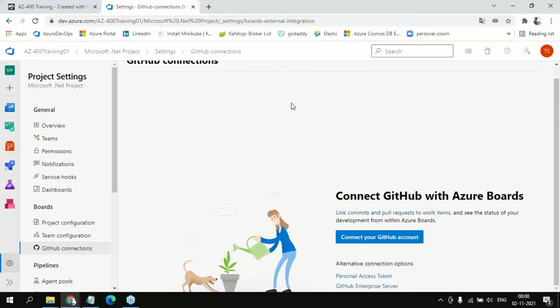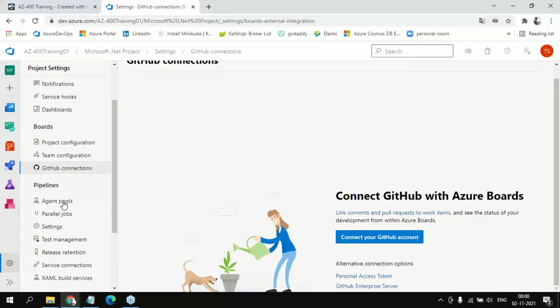So when you go to the particular work item, you can see what are all the commits you have done and what are all the pull requests you have raised. By completing this step, you can see all those commits and pull requests. By default, it will show all the commits from the Azure Repos, but GitHub is from the outside, right? So if you want to know the work item status just by knowing the commits you have done and the pull requests, you can make this connection.